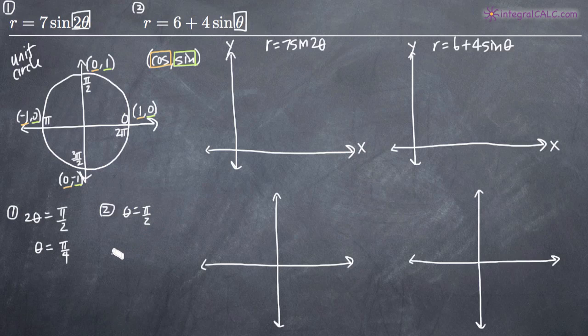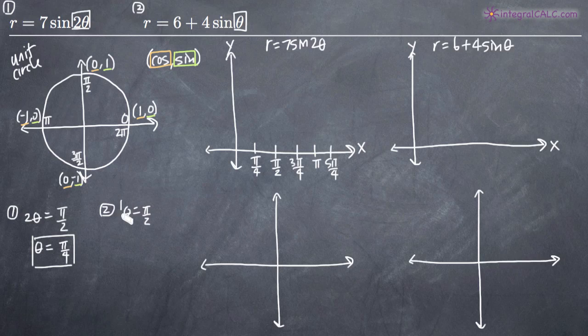The reason we do that is because we're going to be marking off our x-axis when we plot these on a Cartesian coordinate system. We're going to be marking off our x-axis in increments of whatever we got here for theta. So in the case of equation number 1, we're going to be marking off the x-axis in increments of pi over 4. So we'll get pi over 4 here, then pi over 2, 3 pi over 4, and then pi. And then we would get 5 pi over 4, right? And we could keep going. We mark off the x-axis in increments of pi over 4.